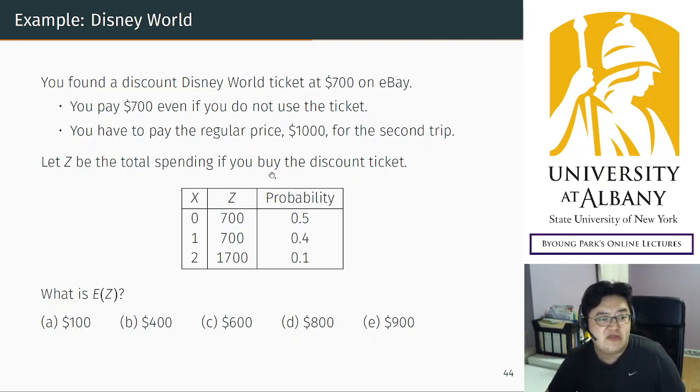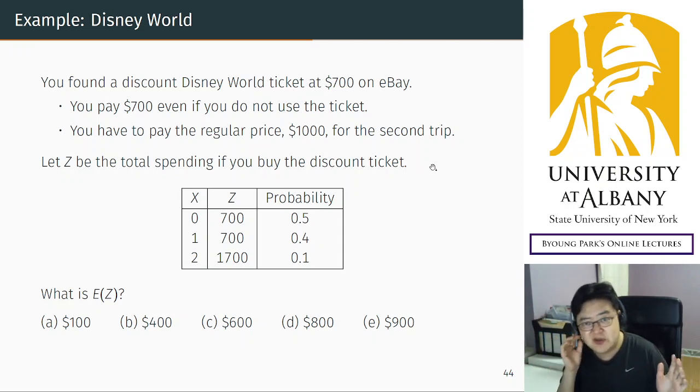So then think about this. I will define another random variable z, which is defined as the total spending if I buy this discounted ticket. If I take this deal, buy the ticket on eBay right now, without knowing what would happen next year, then in this scenario, it's right.